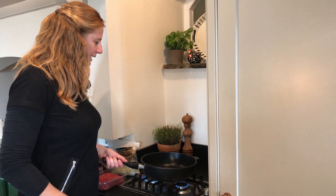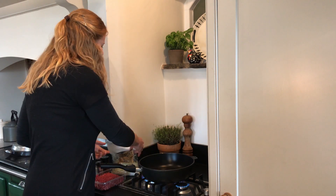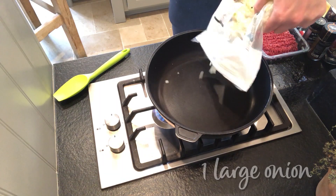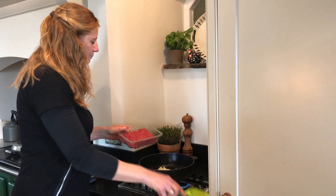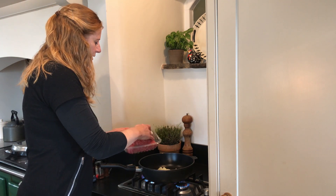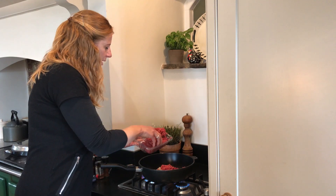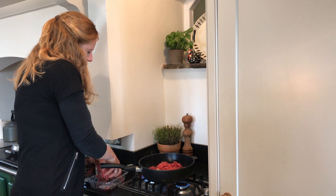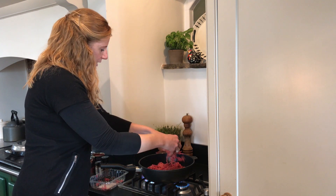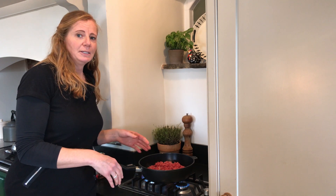Your non-stick deep pan is going to be the tool of choice for this. We're going to add in the frozen onions — it's the equivalent to one onion. Then we're going to add in the mince. When you do this, just break it up with your hands; it really helps with it cooking more evenly. A lot of people use a wooden spoon to break it up, but I think this is the best way. Make sure your hands are nice and clean before you do that. This is 5% fat beef mince, so to keep on the optimising plan that's what we need to use.